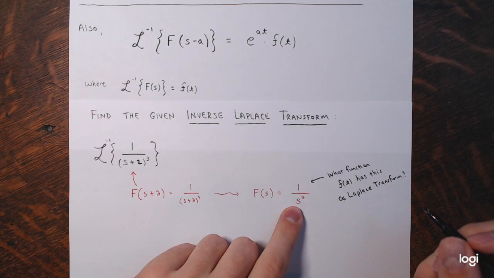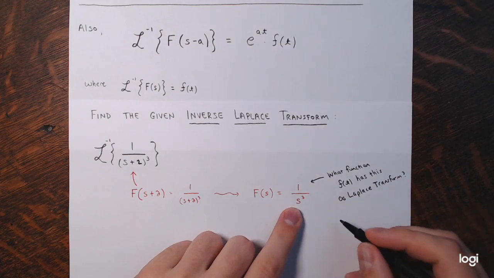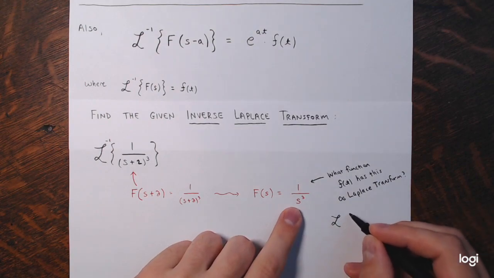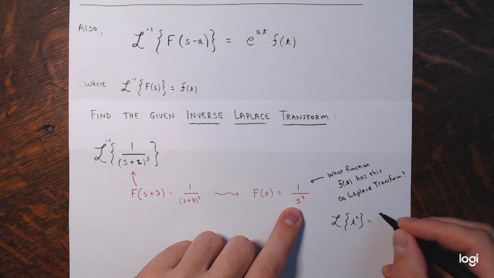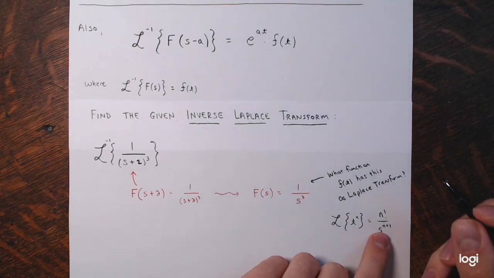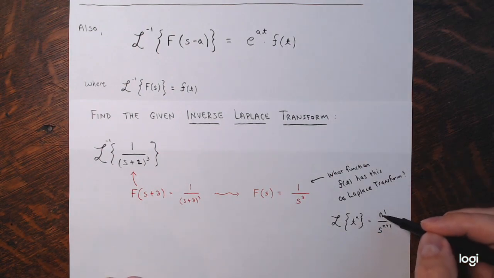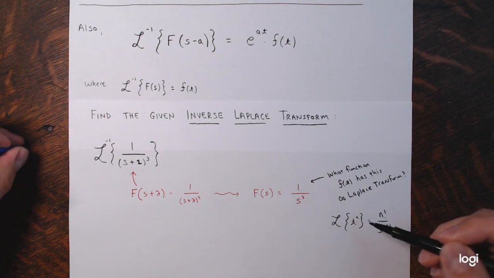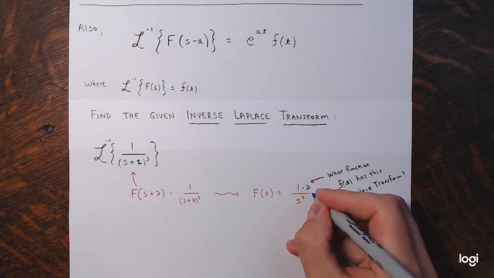All right, well, you may notice, the denominator here is a power of s, so chances are this function is going to be a power of t. And again, recall that rule from earlier, the Laplace transform of a power of t, say t to the n, where n is a positive integer, is n factorial divided by s to the n plus 1. So if I have s cubed in the denominator, that means n is 2. It's going to be some power of t squared. Thing is, though, I need 2 in the numerator, 2 factorial, to have it be t squared. So that's a simple fix. Let's multiply it by 2 and by a half.